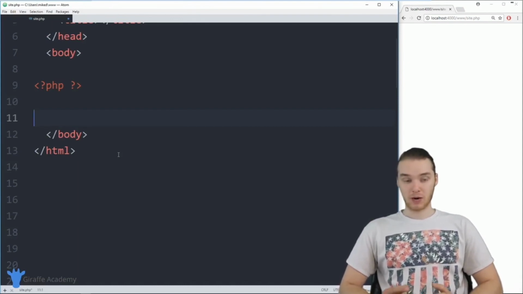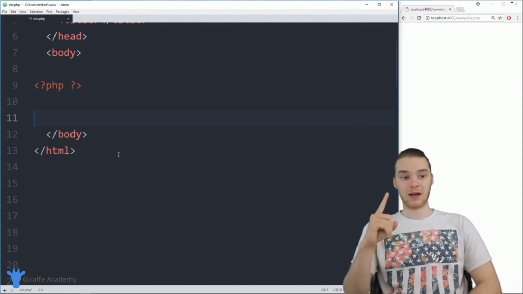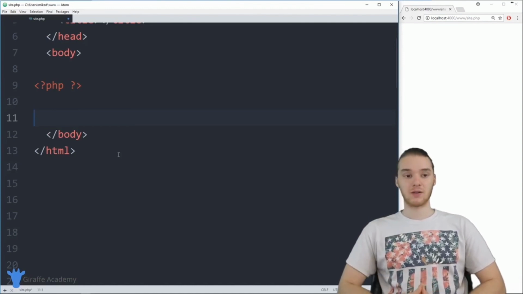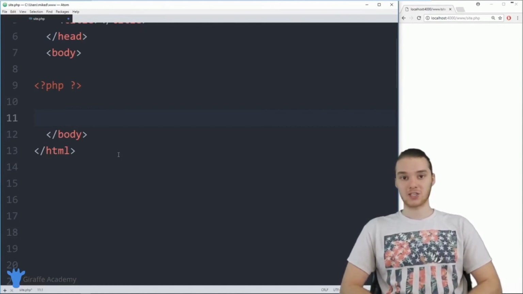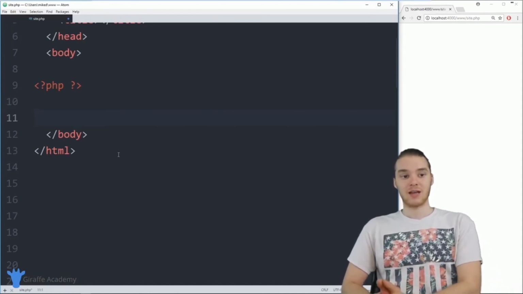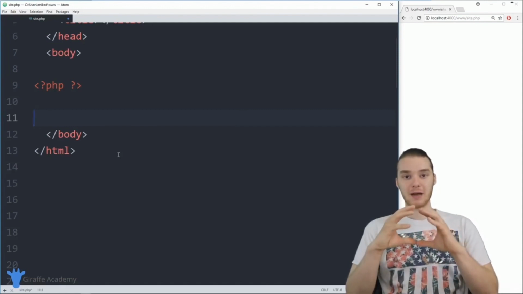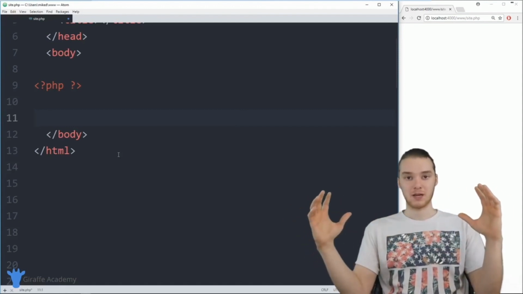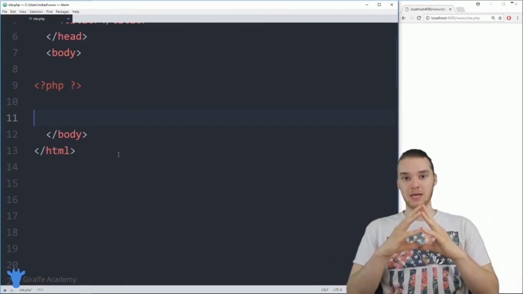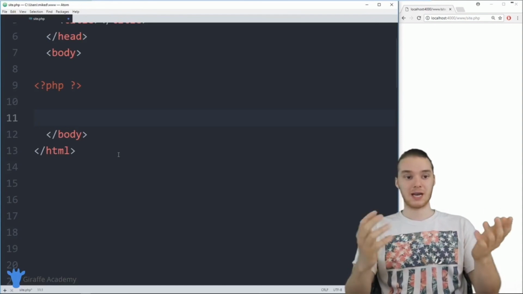Now, in order to do this in PHP, we're actually going to need to do a couple things. The first thing we're going to have to do is set up something called a form. If you're familiar with HTML, then hopefully you have a basic understanding of what a form is. But if not, I'm going to go ahead and explain it to you guys. A form is basically a special HTML element that's going to allow the user to input information, and then it'll be able to pass the information that the user enters over to our PHP programs. So the form is kind of like the middleman between HTML and PHP, right? The form is where HTML and PHP meet.